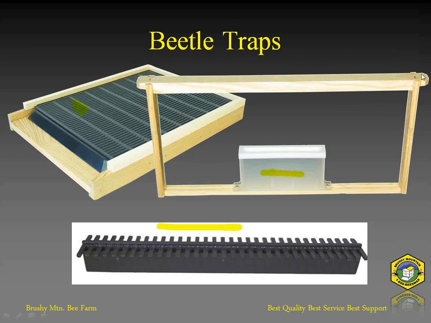So, for example, the West Beetle Trap, you can see, has this grid that looks much like a queen excluder, where there are these little slots. What you do is you fill up a tray, which is right here. This is the tray, and this slotted cover fits on top of it, and you fill up that tray with vegetable oil. The bees chase the beetles. They dive down through these slots and get into that vegetable oil and drown. Now, there are some problems with this trap. Your hive needs to be almost perfectly level, otherwise you'll get vegetable oil running out the corners or the front or maybe the back of the trap and making a terrible mess.